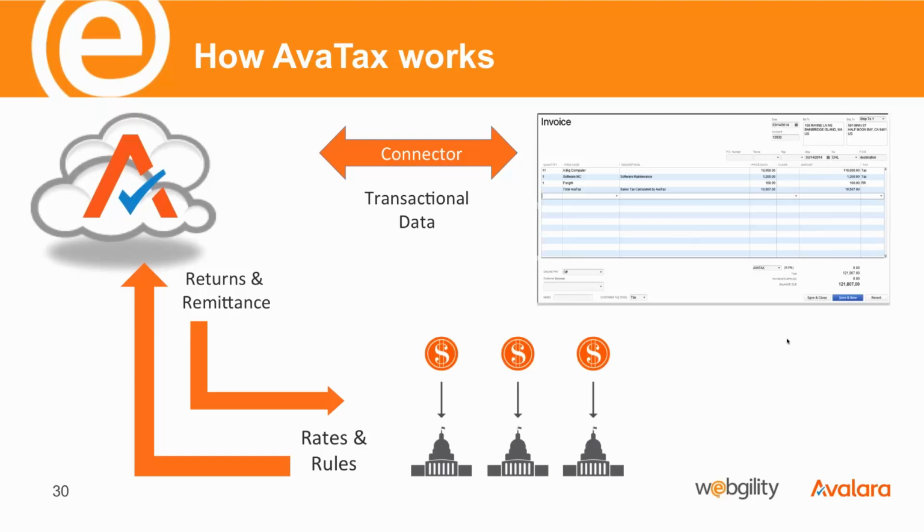So instead of taking hours to do all these returns, it's more of a 15-minute job to go in, reconcile our transactional data with your general ledger, and then with one click, we'll take the funds, file the returns, and disperse those funds to the states. And then at the bottom here, you can see this is just a conceptual notion of the jurisdictional and governmental rates and rules being fed back into our platform. So that's how we work as a cloud.